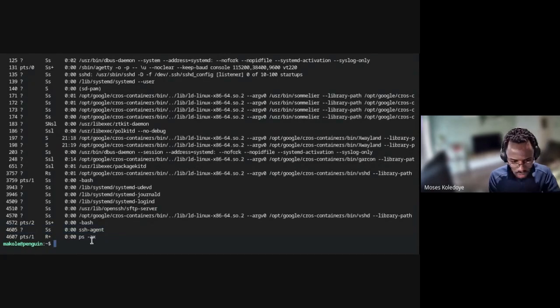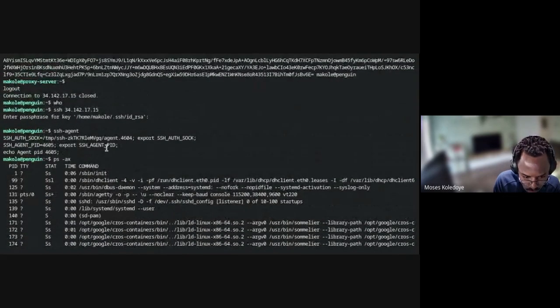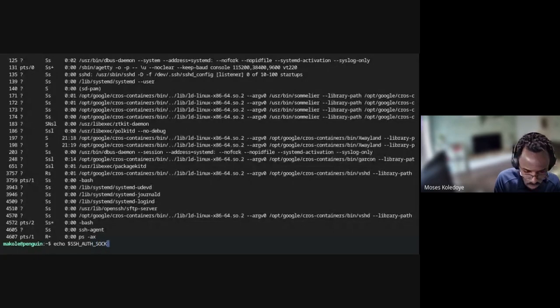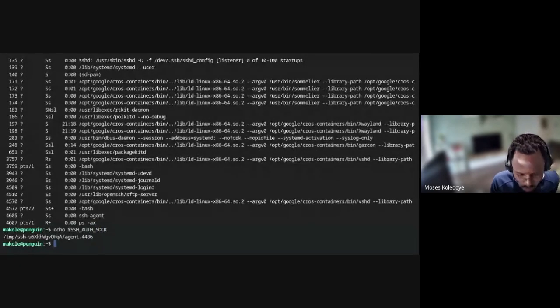But I'm not sure if we have the SSH, let's see, what's that variable, SSH_AUTH_SOCK. Okay, so we have this variable set, which means our SSH agent is actually set up properly. So for us to add our key, we add the public key that we created in that directory. Remember, again, I'm on my local machine and I'm trying to add this key.